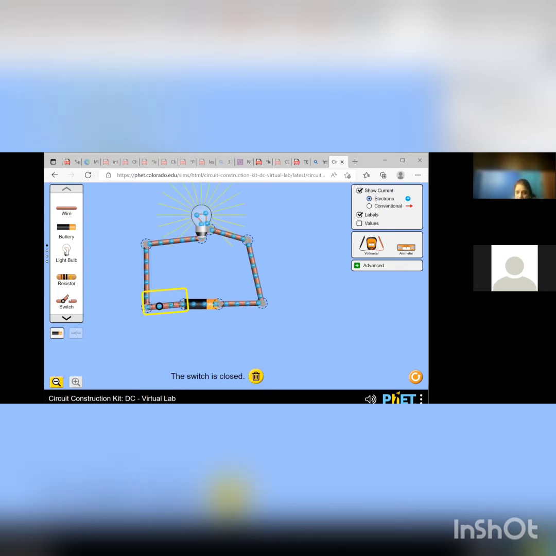So what are those blue things moving? Yes, tell me in the chat box, or you can tell me quickly. Those are the electrons which are moving. I can change here to conventional current, so it will be in the opposite direction. It moves from positive to negative. You can see the battery, this yellow side is positive and the black side is negative, and you can even see the positive terminal protruding out. So this is your positive and negative, and it flows accordingly.